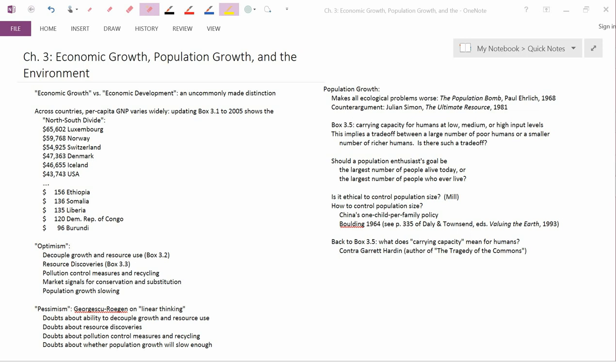First, I want to comment on a distinction that is uncommonly made, but it is made by Herman Daly, between economic growth and economic development. In Daly's terminology, economic growth is a change in the physical size of the economy. So, in the physical amounts of natural resources that the economy takes out of the ecosystem, or an increase in the amount of pollutants that the economy puts into the ecosystem. Whereas economic development is a qualitative change, qualitative improvement in what the economy does.